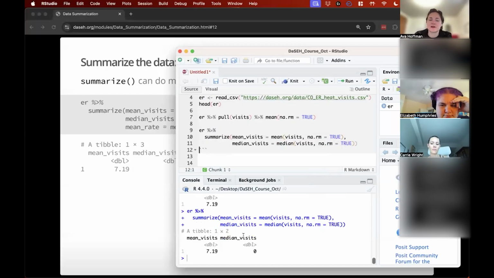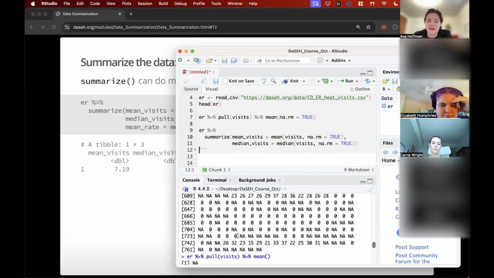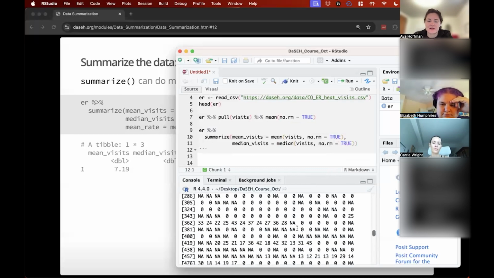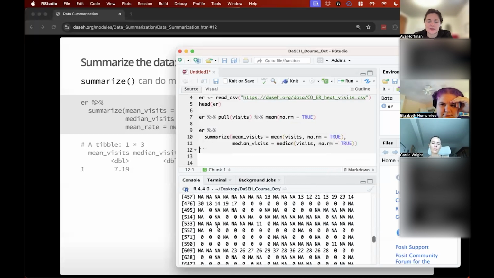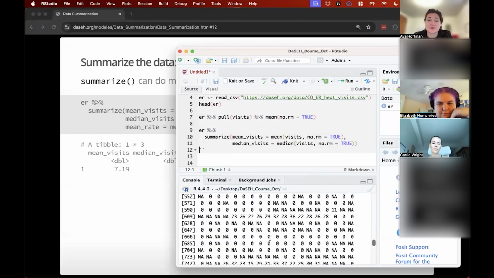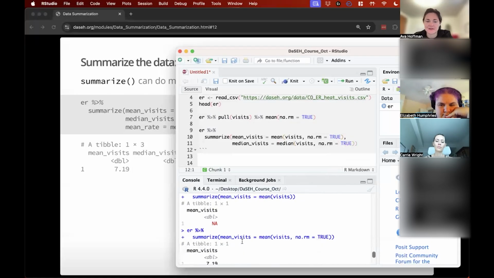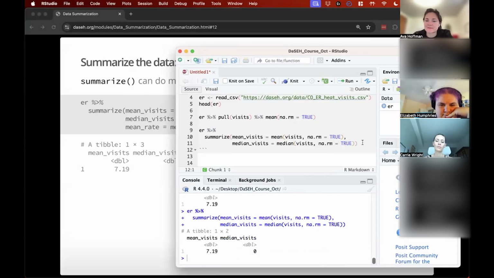All right. Median number of visits is 0. And so that's our middle value. And if I scroll all the way up here to this vector, where I can see the numbers a little bit better, I see that 0 is super common, right? So it makes sense that the middle value would also be a 0. That's not too surprising. And again, if I wanted to add additional summary statistics, I could add another comma and just keep on going.